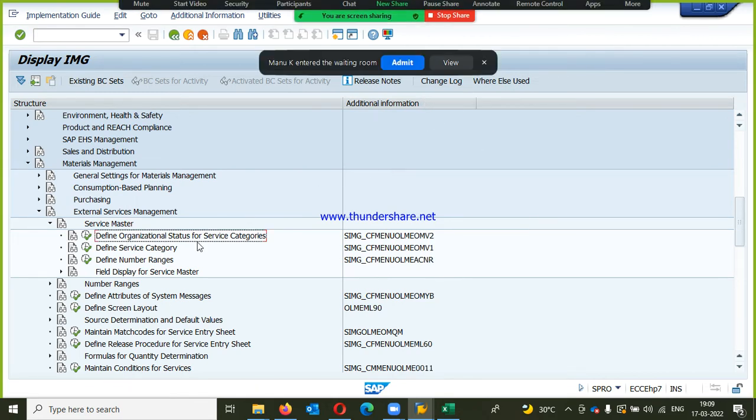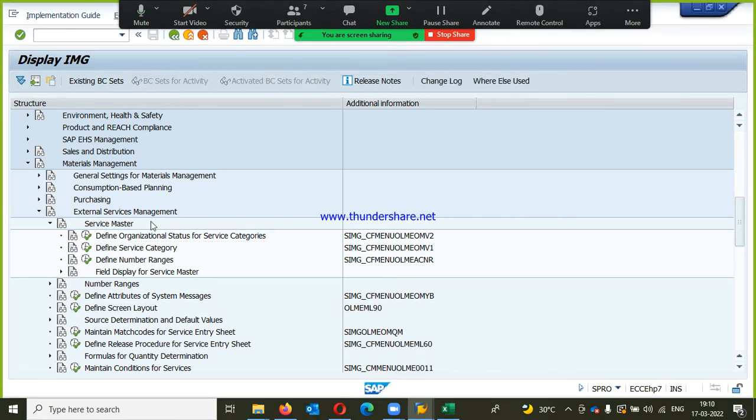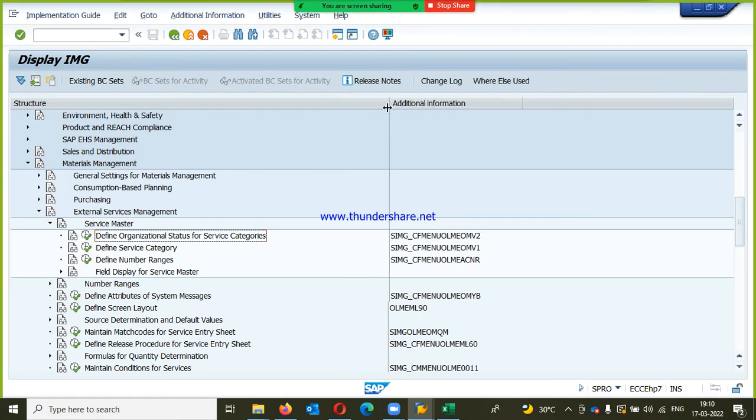I didn't mention this in the configuration because we can use the existing service category, but here we can create one. That's the reason it is not highlighted in the configuration.